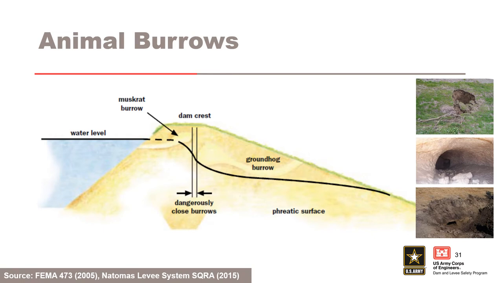Animal burrows can lead to situations where there are nearly continuous holes through an embankment, or where high gradients between holes may result in the initiation of concentrated leak erosion. Large rodent burrows associated with assumed beaver activity at a Natomas levee were observed by operations and maintenance personnel. A beaver was observed carrying a large tree branch towards the levee that then disappeared at the toe and reappeared on the opposite levee toe still carrying a branch. Upon investigation, a large entrance hole was found, and the beaver den network was found to penetrate through much of the embankment.